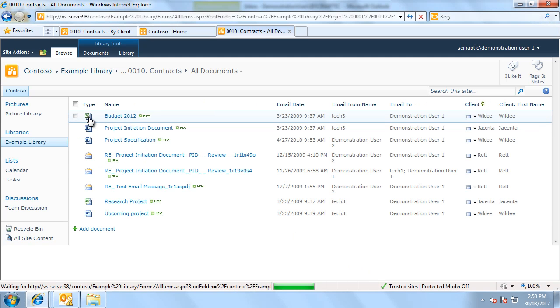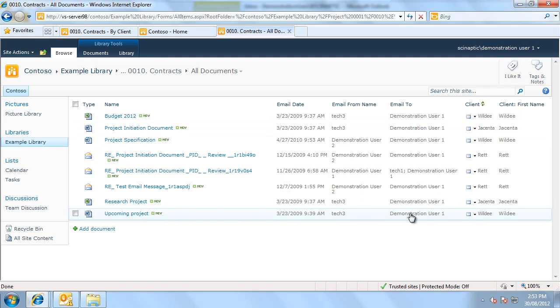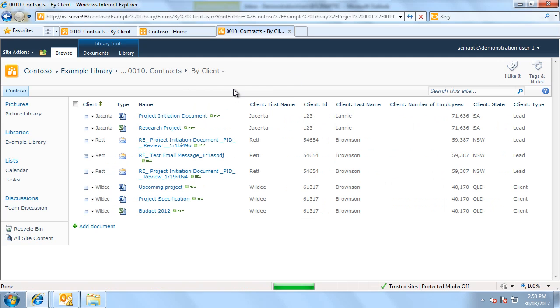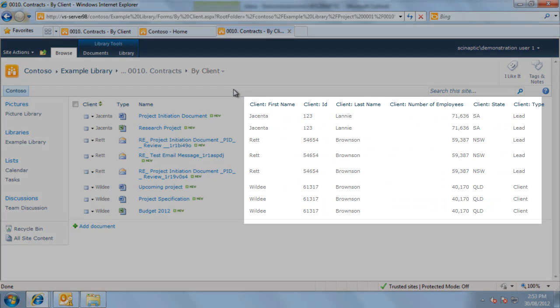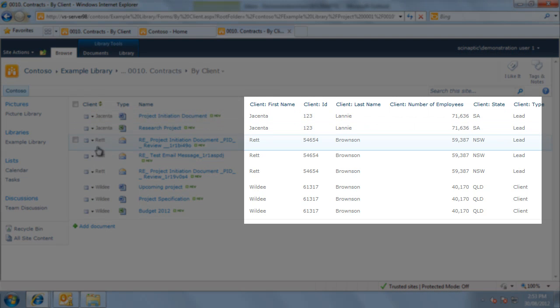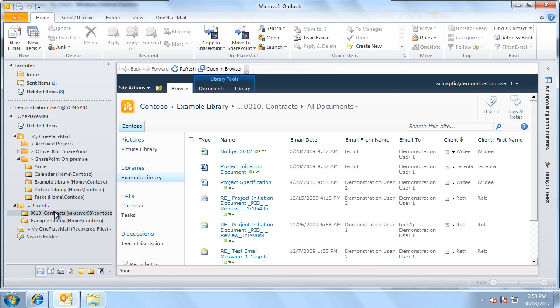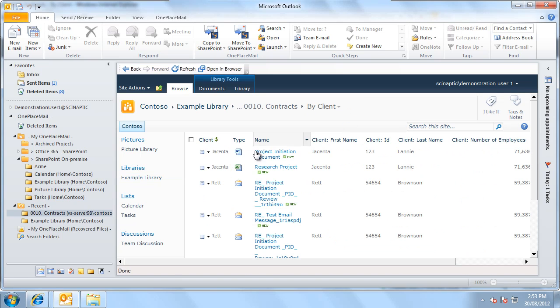Here you will see we have three emails and the two attachments we have saved to SharePoint with the client column populated. If I switch to the client's view, you will see all the additional columns displayed in the SharePoint view. These were defined in my external data column configuration to be populated in the SharePoint view from my SQL database. Of course, without leaving Microsoft Outlook, we can see exactly the same information by selecting the folder on the left navigation of Outlook. This provides full access to the power of SharePoint from within Microsoft Outlook.